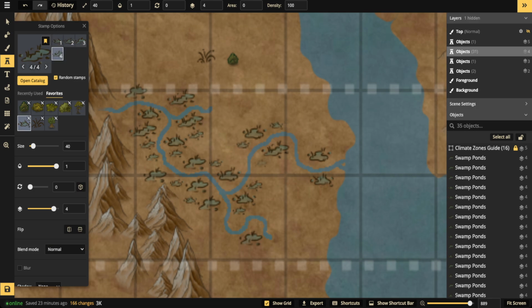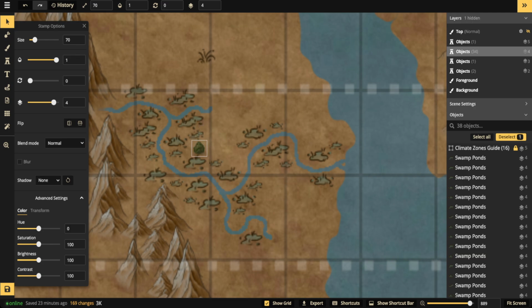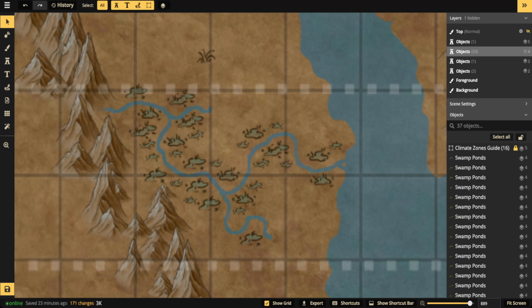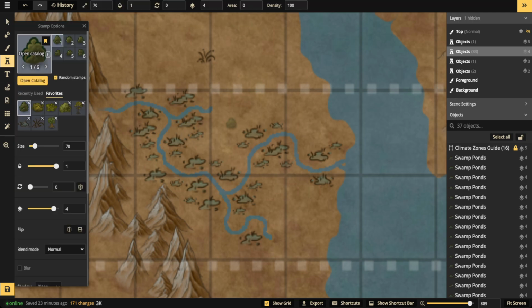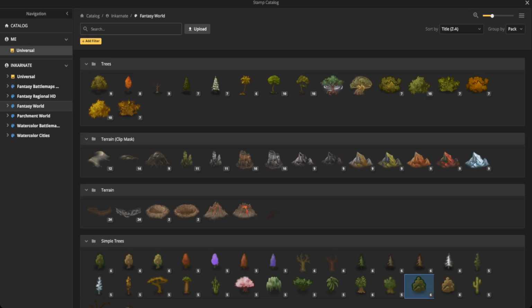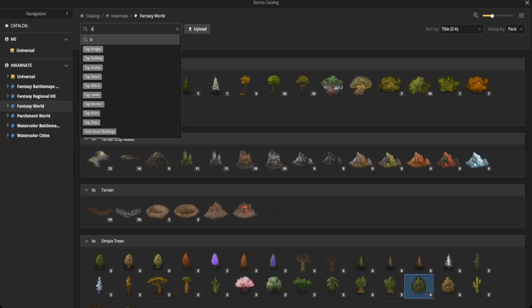And what that does is it creates the diversity that you see in nature, right? Not everything is the exact same size. Trees vary in size and height, so it's okay to bring the scale down and up when you're adding trees, pools, whatever it might be, right? And of course, if you want, you can throw in bushes if you like. If you don't like that color, let's say that's too green, there's a lot of different bush stamps that you can use. You can go to the catalog, type in bush, and you'll get a lot of different options.